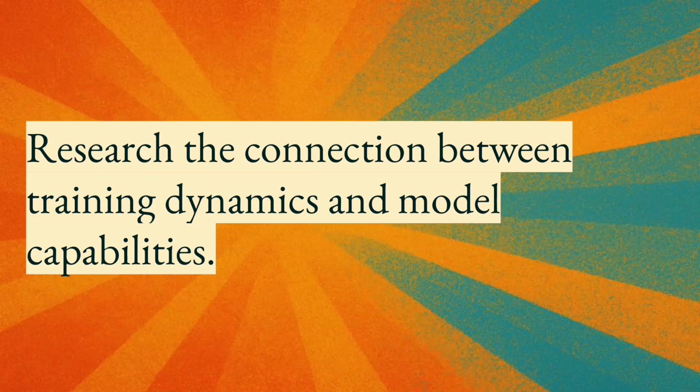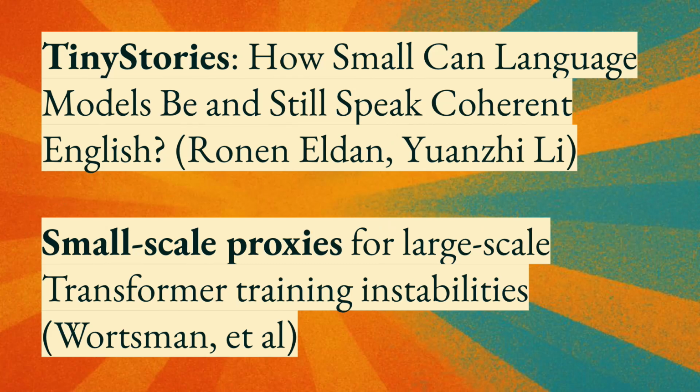The purpose of this project is to research the connection between training dynamics and model capabilities. This is motivated by two papers that I've studied in detail. First is TinyStories: How Small Can Language Models Be and Still Speak Coherent English by Ronen Eldan and Li. And the second paper is Small-Scale Proxies for Large-Scale Transformer Training Instabilities by Wortsman et al.